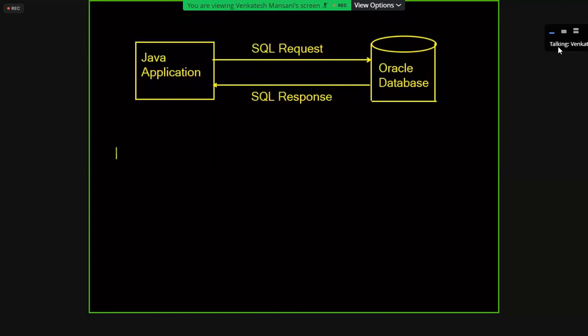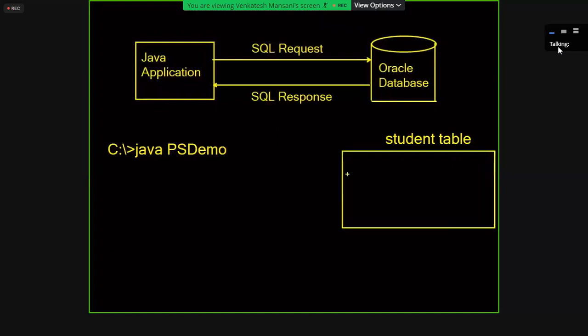Now see, at the command prompt, you studied command line arguments in core Java. At the command prompt, java, suppose PreparedStatementDemo is one class name I'll write. I'll pass roll number, name, marks here. Suppose a table. In this table, already one record is there.